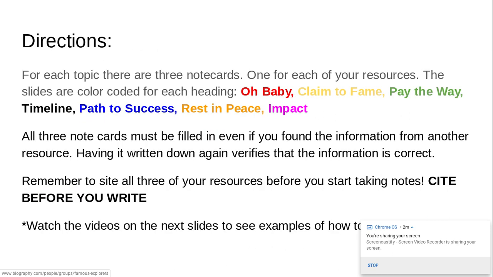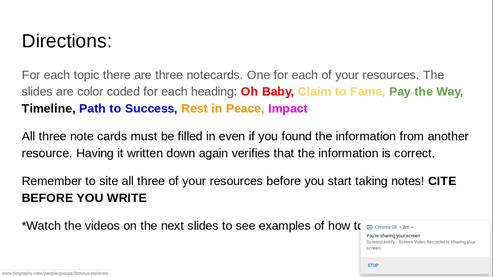All right, so what you're going to be doing, there are a variety of different topics that you're going to be looking at for your Explorer. You're going to be looking at Oh Baby, Claim to Fame, Pay the Way. You're going to be creating a timeline. You're going to find their path to success, Rest in Peace, if it applies to your Explorer, and the impact that they've made on today's world.